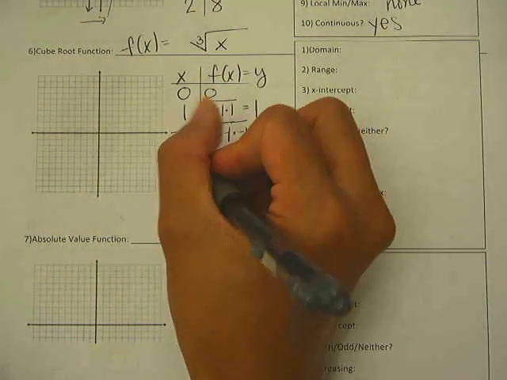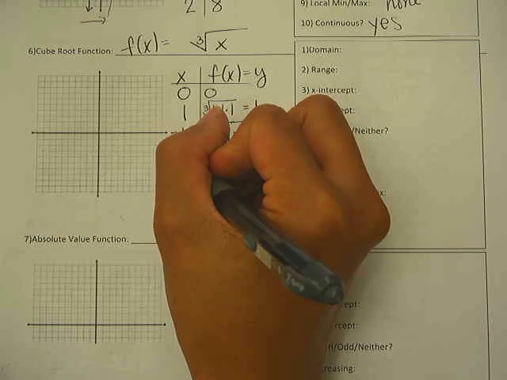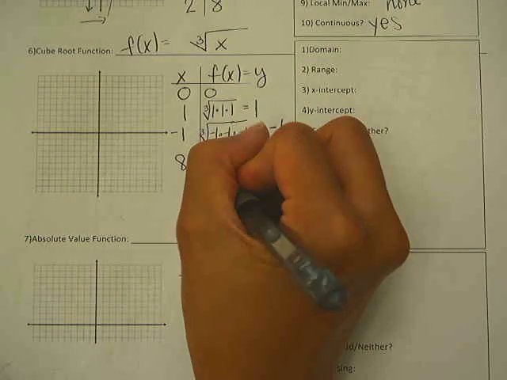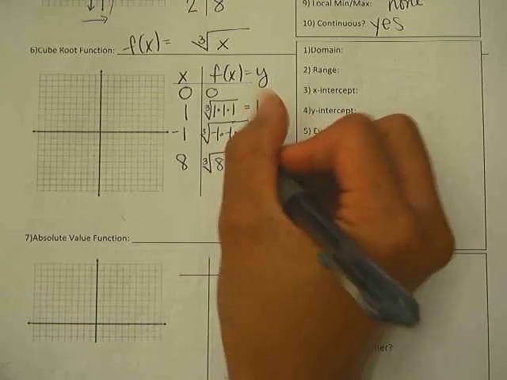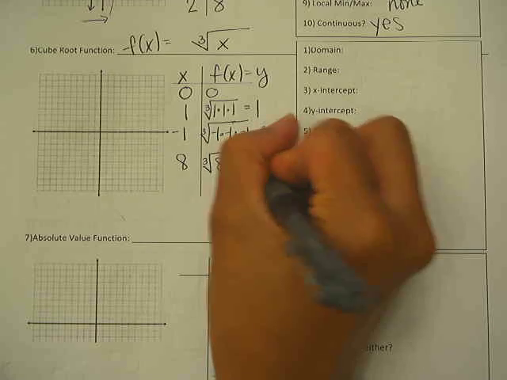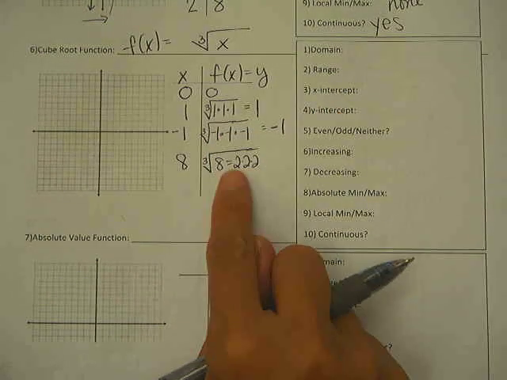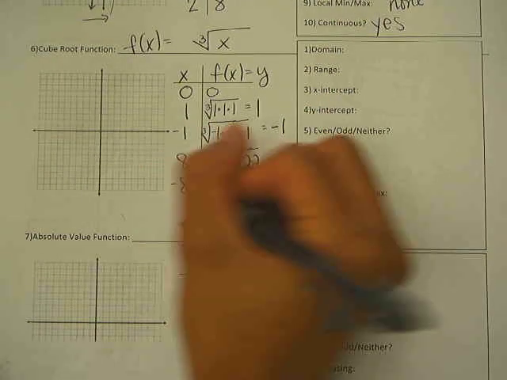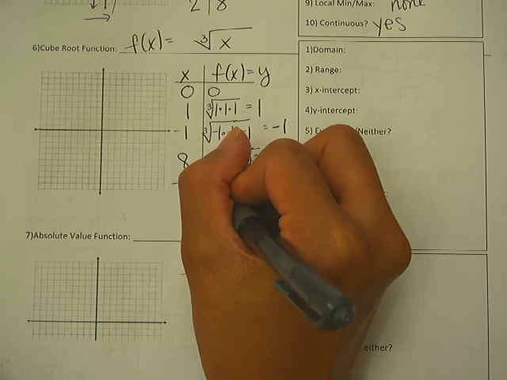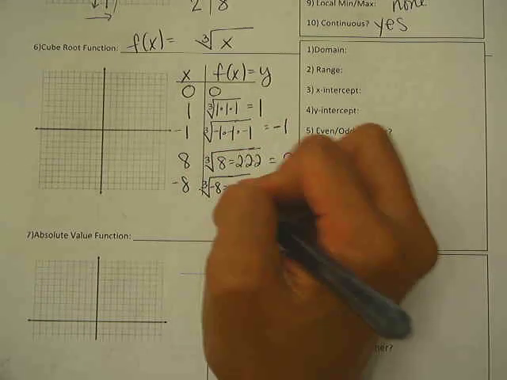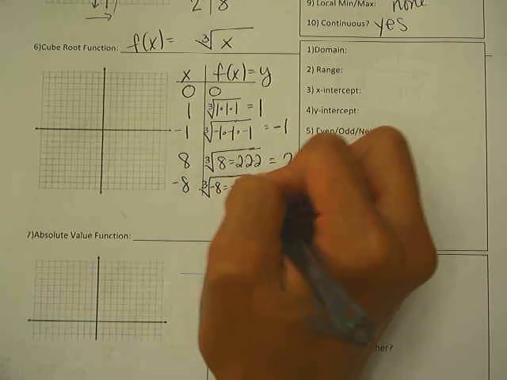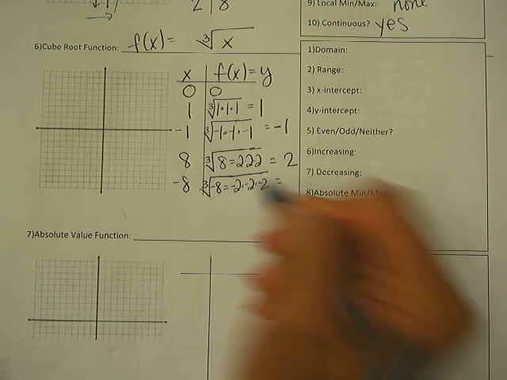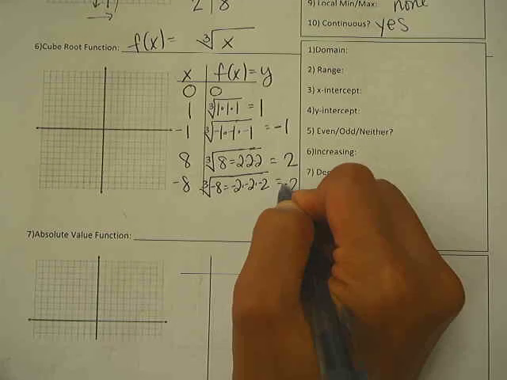How about when I have 8? Let's do that. Third root of 8, right? That's what you want to do. 8 means it's 2 times 2 times 2. Would you agree? Well, I got 3 2's, so therefore I can pull one out. How about negative 8? So taking the third root of a negative 8, that is the same thing as saying, hey, negative 2 times negative 2, times negative 2. So third root of negative 8 is simply negative 2.